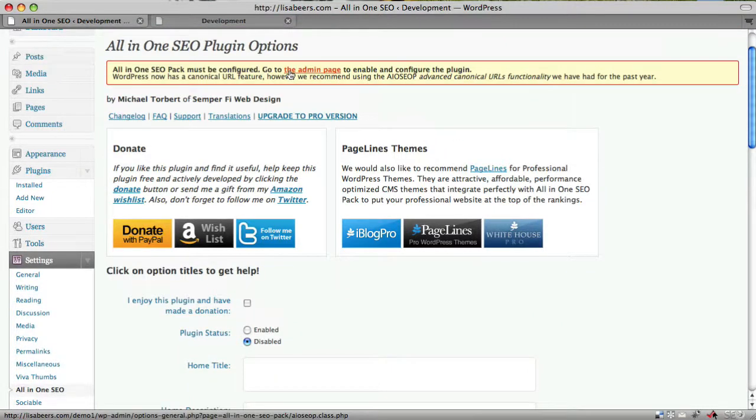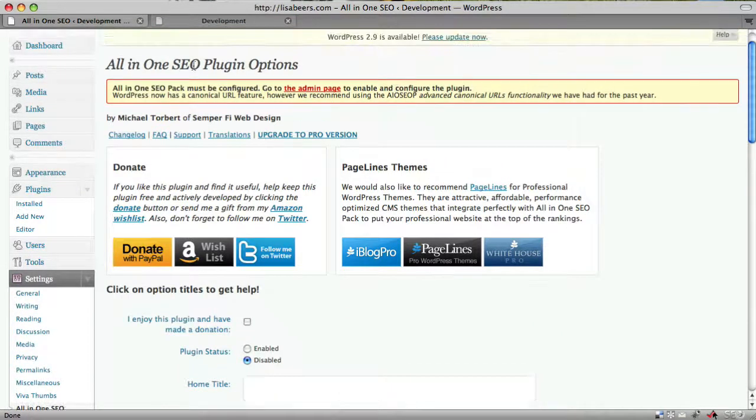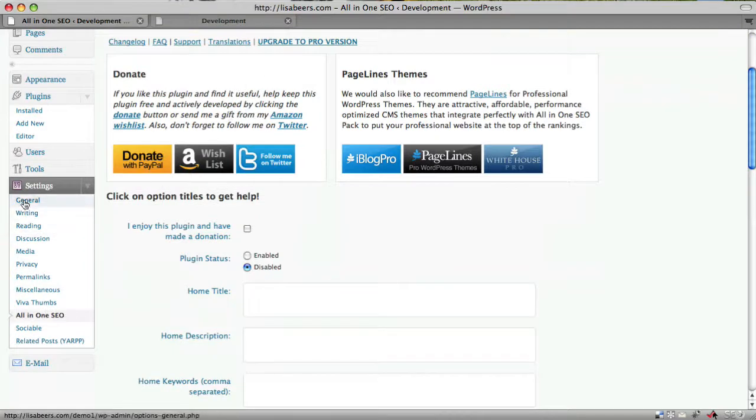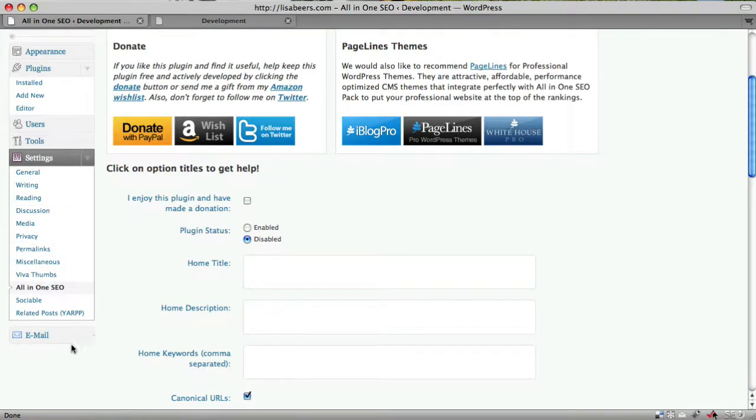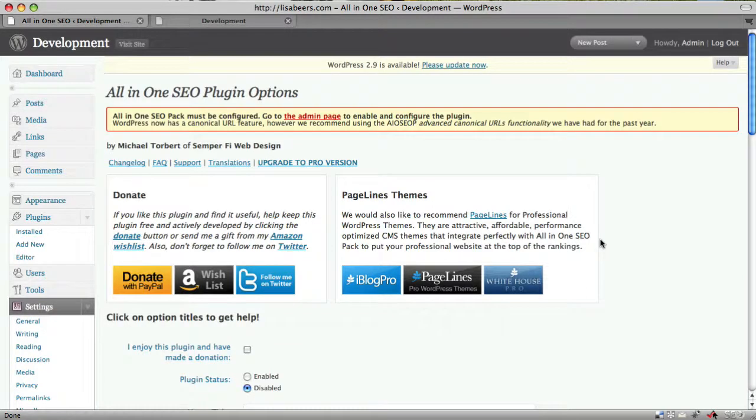If you don't see the link, or if you need to come back to the configuration for a plugin, most of them are put under Settings. When you activate a plugin, most of them will go into this menu under Settings. Some plugins will actually create a new tab because they have multiple options. But many of the plugins that you may have on your blog or that you may install are going to be found here. So you can always come under Settings and click here to come back to the main configuration screen.